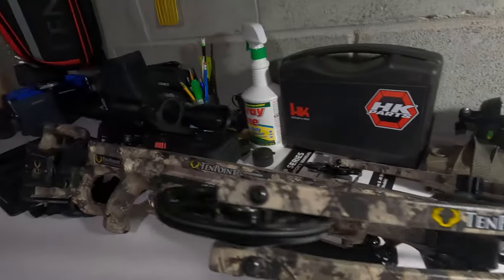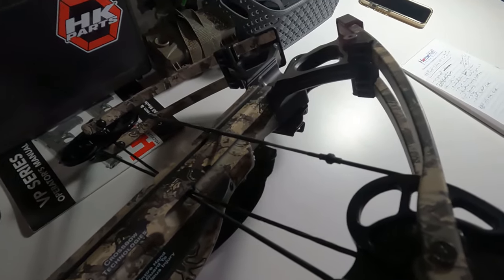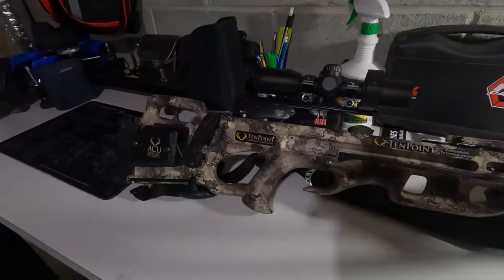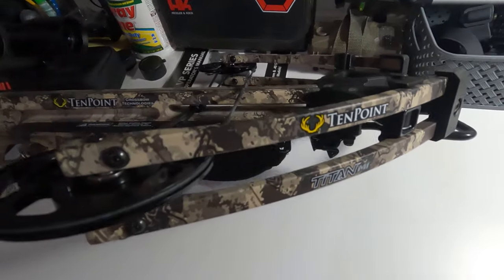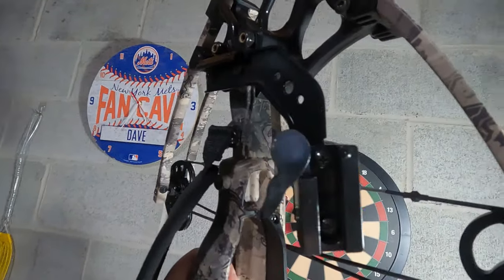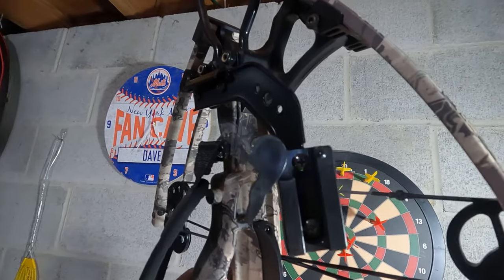So the Titan M1, like all Tenpoints, is a compound crossbow, unlike the Excalibur. I got this one in a camo pattern. I'm not sure exactly what that pattern is, but it's not a solid color. It comes with a quiver. This is the quiver mount. It actually started on this side, so I guess you could say it's ambidextrous. It's more comfortable for me on this side, so that's where I put it.